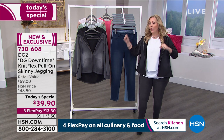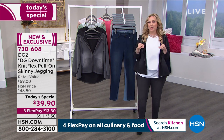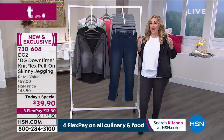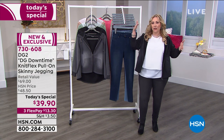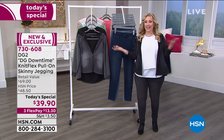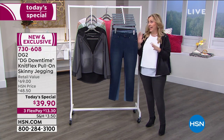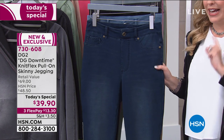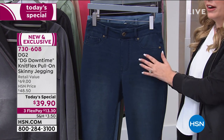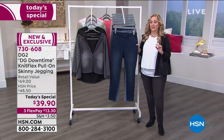Right now we do not have a hold, but every single presentation by the end there's quite a hold because everybody's calling in. This is one day only. You can order your regular size. We've added extra extra small and 4X and 5X — we've extended the sizing. Whether you're an extra extra small or a 5X or anything in between, these are going to be the comfiest pair of jeggings. They feel like sweatpants — flex knit is the difference.